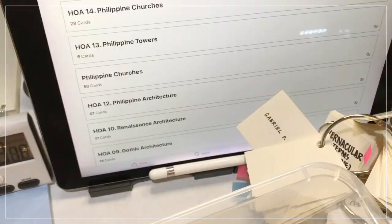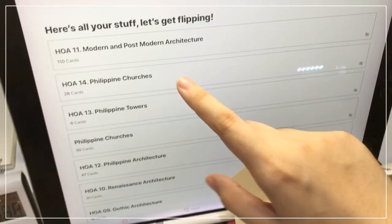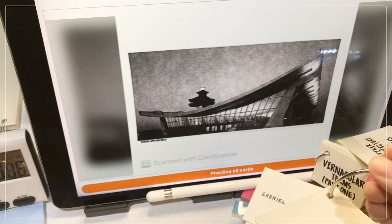I also wanted to show you another set of cards that I ordered. I forgot where I ordered these cards, but I opted to digitalize it. For example, modern and postmodern architecture, I have 110 cards. I actually used the Chegg Prep app as my digital flashcard platform. I do use Quizlet, but I really can't use the image option unless I upgrade to its premium.